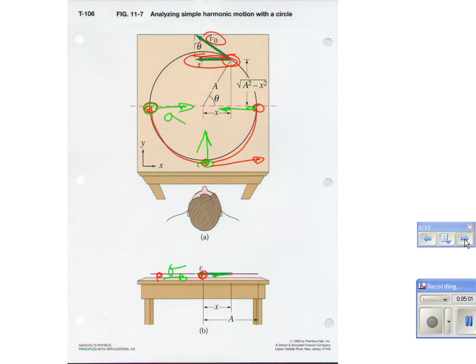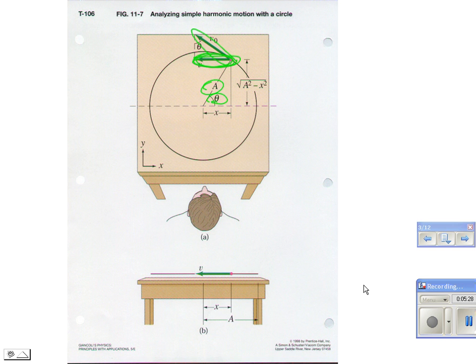Okay? And we can do some math. I'm not going to do it right now, but notice that we can do some things. If I wanted to find the velocity of an object in simple harmonic motion at any given instant, it would be the same as finding this component of the velocity of an object in circular motion at that instant, okay? And that's where some of these equations get derived from, because there's relationships here between the radius of the circle and the angle and what's happening in the x direction. Does that make sense somewhat?